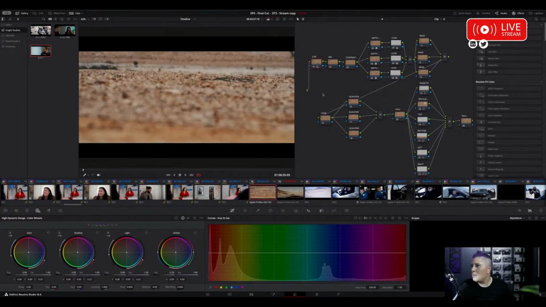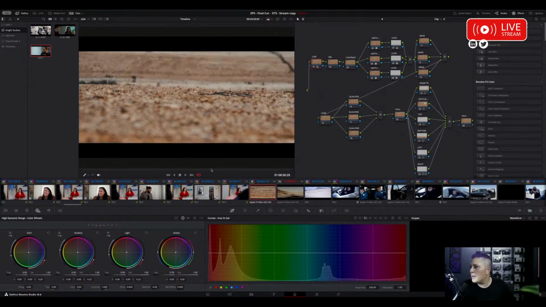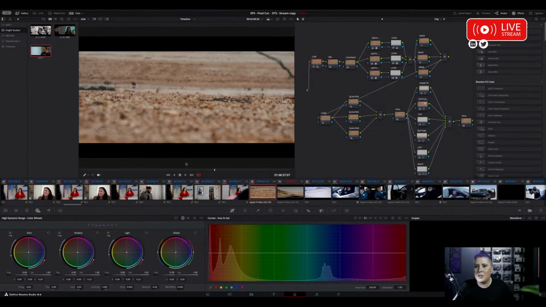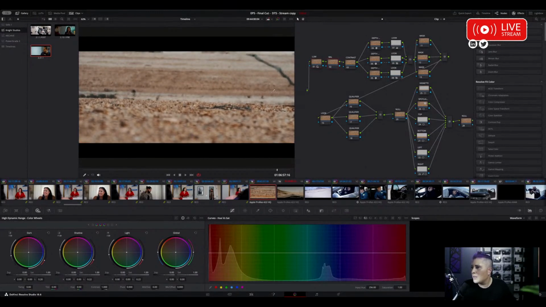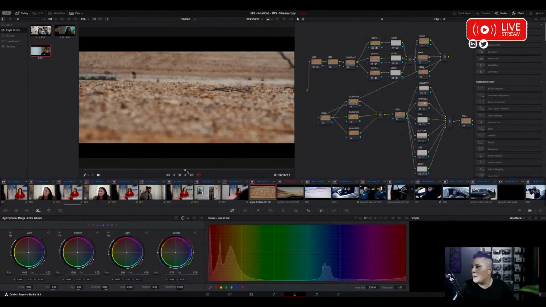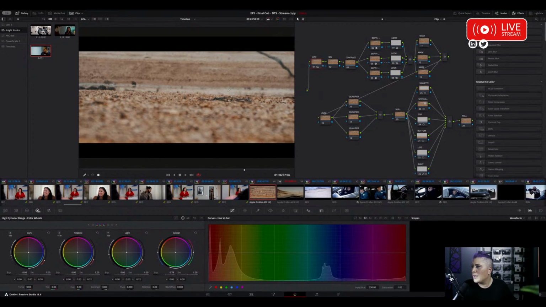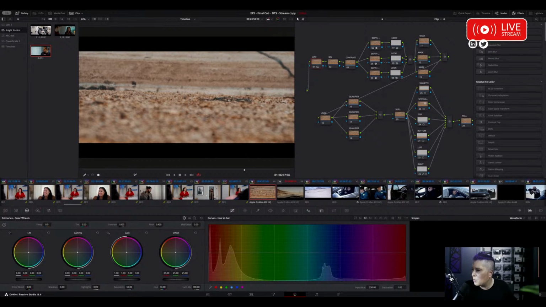Okay, so we've just adjusted our luminosity. Remember, first thing we do before we color grade is we color correct. All right, so now let's go to balance, and this is adjusting for white balance. If we feel like this image is just a little too warm and we want to white balance this, we can either go automatic and white balance against a certain area, or we can use our scopes and white balance manually. I'll take a comparison between the two and decide which one I like the best.